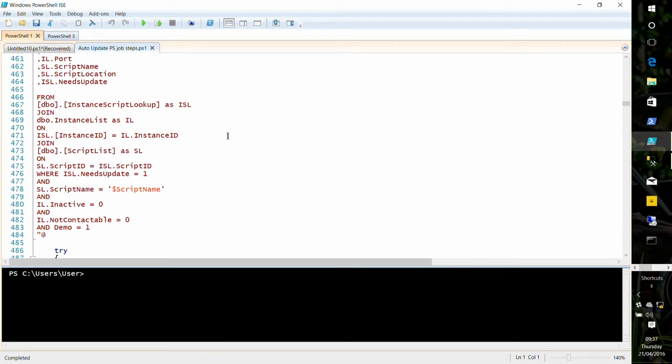And again, for those that weren't in the earlier session, we check to see whether the server is active. We've marked it with an inactive flag. And we check to see if it's contactable, because we might have systems which are PCI or legal or health data where you can't get to them from your central DBA server. Or we might have people that look after client domains, so you don't have the permissions to connect through. And because this is my demo, got demo equals 1.